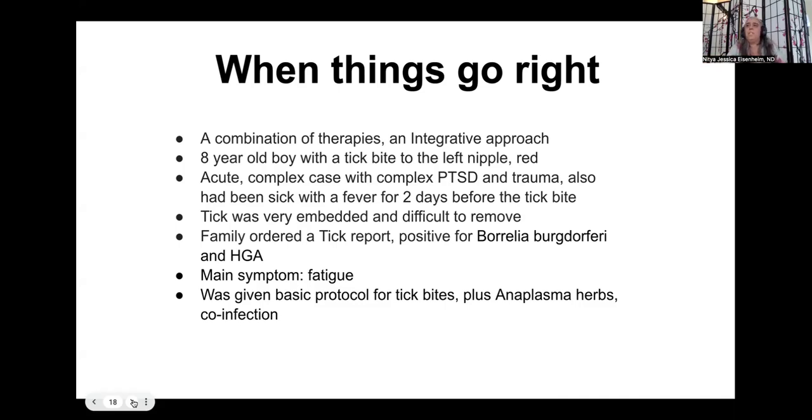However, I just had one of my daughters' best friends, they didn't find the tick, but luckily they had a really obvious bullseye rash, and they went into their primary and they tried to give her the doxycycline, but she wouldn't take it. I wasn't really that involved. So she wound up only taking the amoxicillin, which is hit or miss. It doesn't always work for Lyme, but so far she's been okay. So, okay, let's go to the next slide.